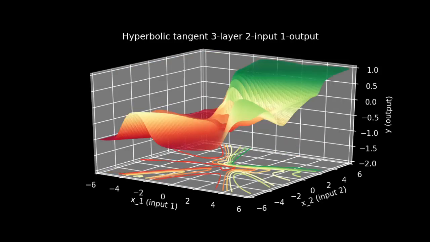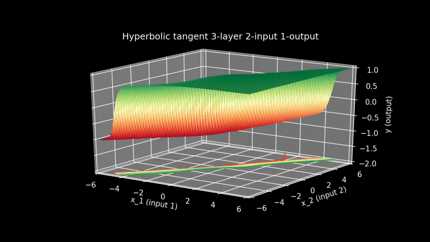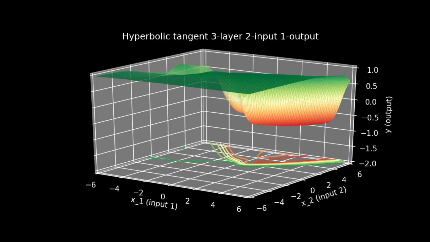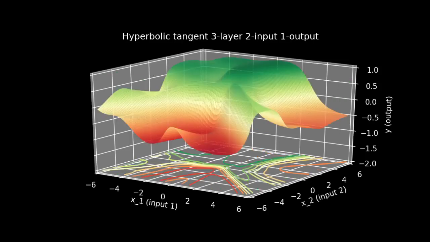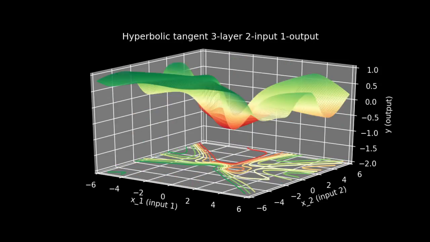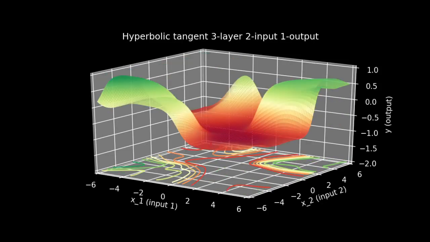Sometimes there's a small island of green or island of red in the middle of a sea of the other color. The variety of boundaries is what makes this such a powerful classification tool. The one limitation we can see looking at it this way is that the boundaries are all smoothly curved. Sometimes those curves are quite sharp, but usually they're gentle and rounded. This shows the natural preference that neural networks with hyperbolic tangent activation functions have for smooth functions and smooth boundaries.